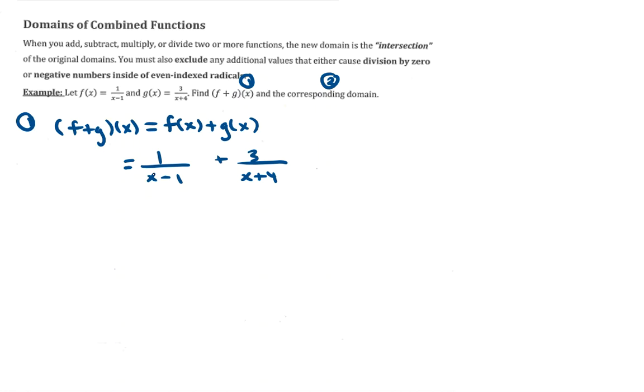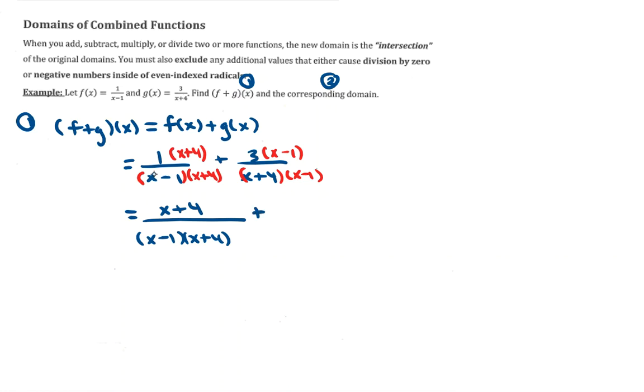So let's go ahead and rescale each rational expression. I'll start with the first one by multiplying the bottom by x plus 4, which requires multiplying the top by x plus 4. Similarly, we'll multiply top and bottom of the second fraction by x minus 1. Simplifying the numerators of each, we'll have x plus 4, the numerator of the first fraction. Denominator would be the product x minus 1 times x plus 4. And then with our second fraction, you'd want to distribute 3 into there, so 3x minus 3. And on bottom, again, the common denominator.